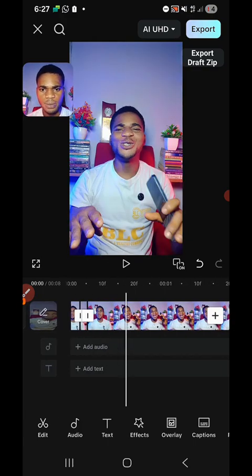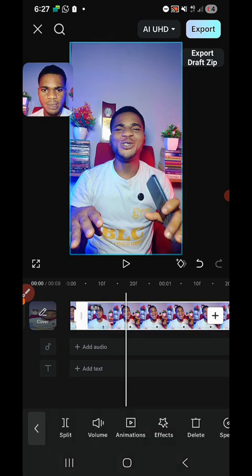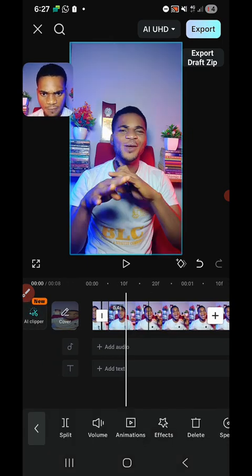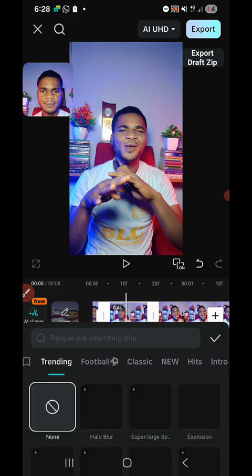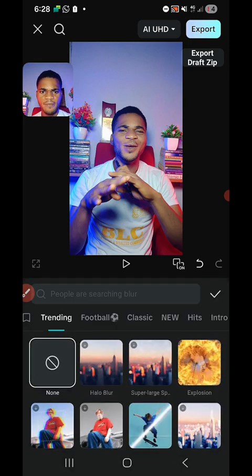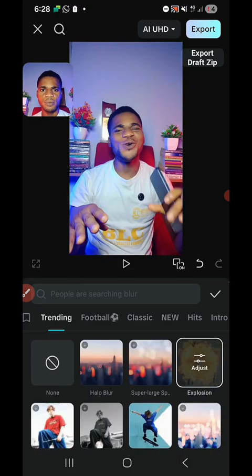It's too short to be seen. But if I want to make it bigger so that you can understand the effect, I'm going to bring it a little bit farther. I'll split and then do it to this very one. This is big enough. Click on effect, then click on video effect, and then I'll use the same fire effect. So you can see that now it comes out more compared to the first one.